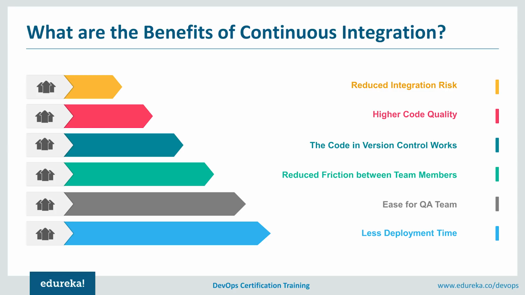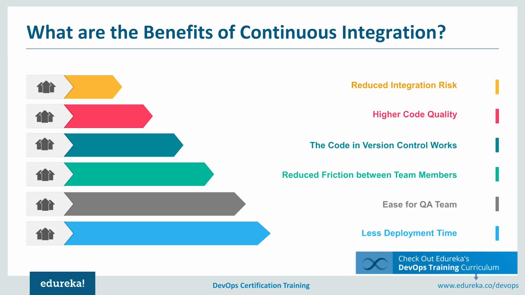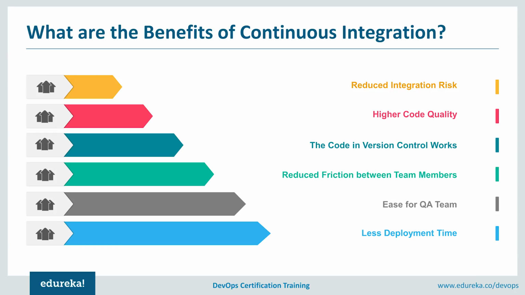quality products. Next, if you use continuous integration, you will observe that if you commit something that breaks the build, you and your team will get notice immediately, and the problem is fixed then and there before anybody else pulls that broken code from the central repository. What I'm trying to say is, suppose a developer commits a build onto the version control system and there's some error in it. He will immediately be notified that there's some problem with the code and he should immediately fix it before anybody else pulls that code. So you can say that the code in the version control helps people integrate much better.